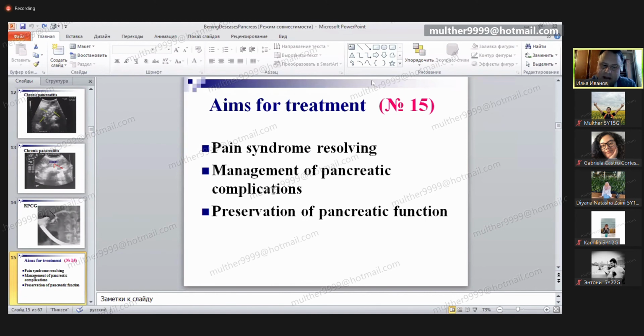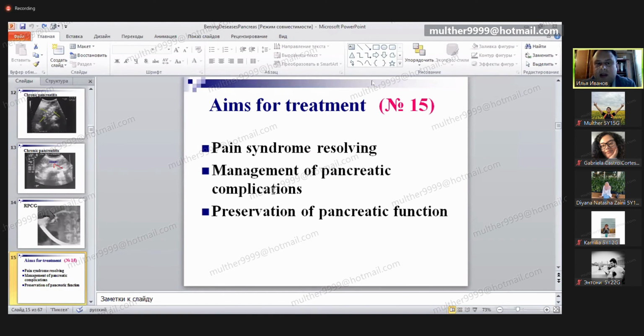Because in the final stages, swallowing of pure water, not the alcohol, not the milk, not the eating of fatty food, the drinking of pure water leads to an increase of the pain syndrome and development of relapsing cases of chronic pancreatitis. And the quality of life of these patients is very low.